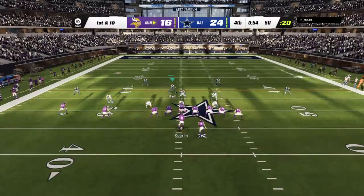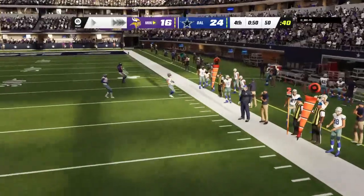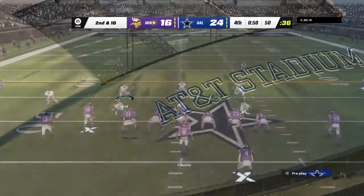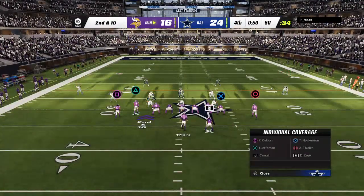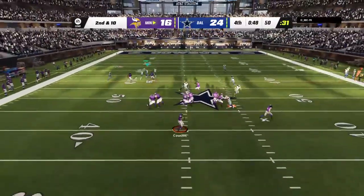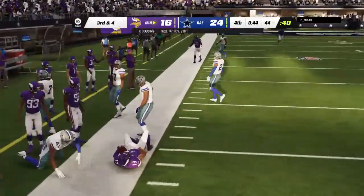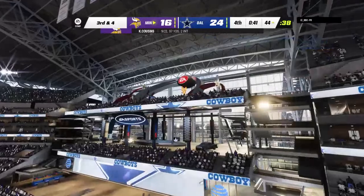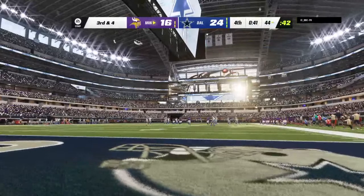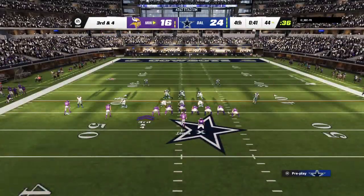Following the good run by Cook, here's another 1st and 10. They'll roll him out right, and he'll just get rid of it. Limited time left on the clock after that incompletion, so I think both sides are going to savor every second to prepare before the next snap. Because once the ball's in motion, it may be a nonstop push to finish this drive off. Everyone better be on the same page right now, because I think they're going to try and get several plays off in quick succession if they can. They get 6. That'll leave them with 3rd and 4. The Vikings going to signal for the first of their timeouts, as they'll stop it with just over 40 seconds to go in the game.